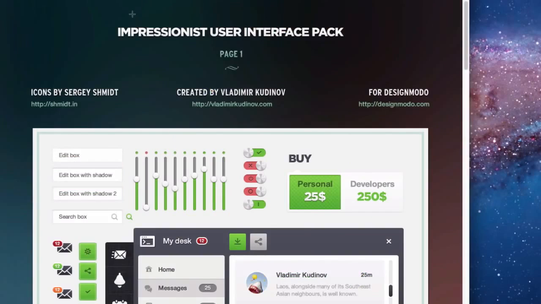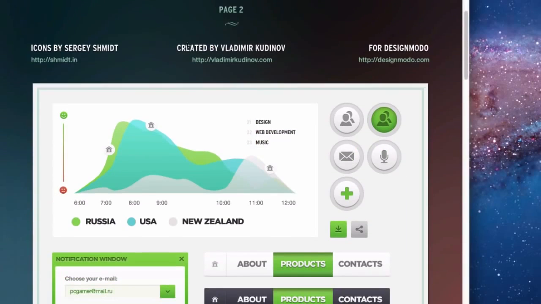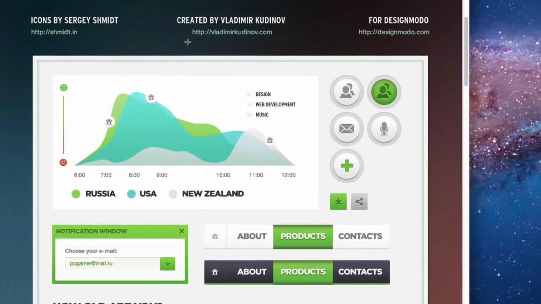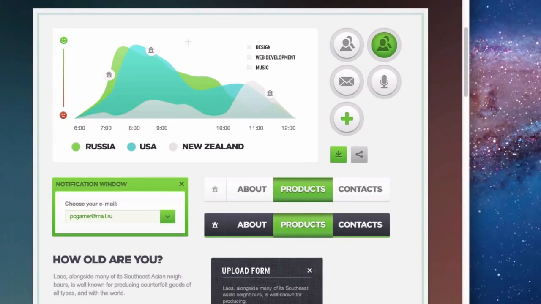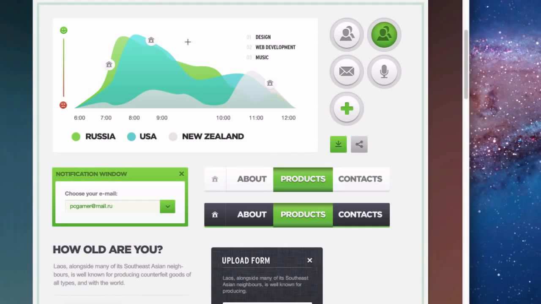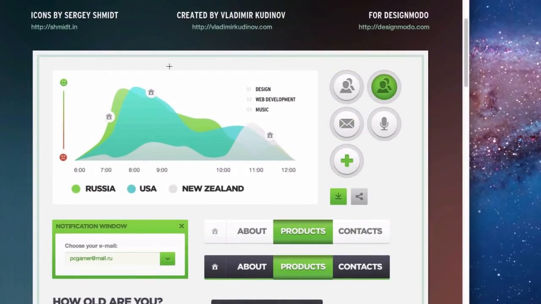And then we can go into the second page. There are a bunch of elements in this pack. I think they claim over 300 web elements, and as I said, I think it's a very competitive price, so I would go ahead and take a look. We can see this graph here looks very nice, especially if you just want to shove something in for design. You go, yeah, I want some fancy graph here. Instead of having to create some sort of random pattern on the graph, you could do something like this where you already have a nice looking pattern on the graph, and paste it in there.